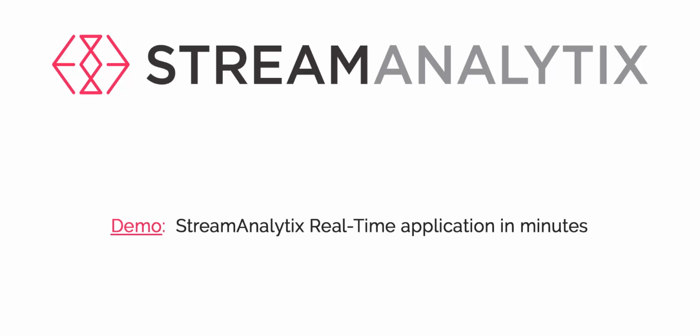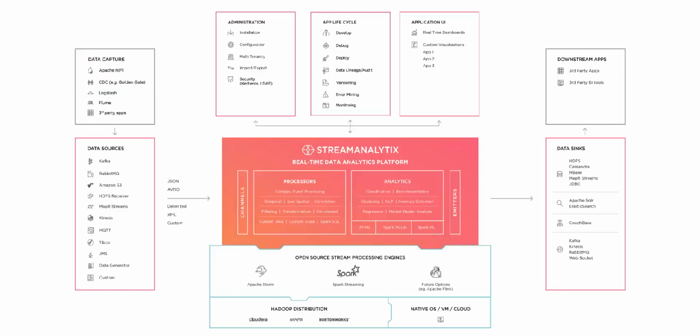Hello, welcome to StreamAnalytix. StreamAnalytix is a platform to rapidly build and run big data analytics and machine learning applications. This platform brings you technology-agnostic flexibility, leverages open source, and enables both on-premise and cloud-based deployments. There's a very nice visual drag-and-drop interface to easily build and manage applications on Storm or Spark.